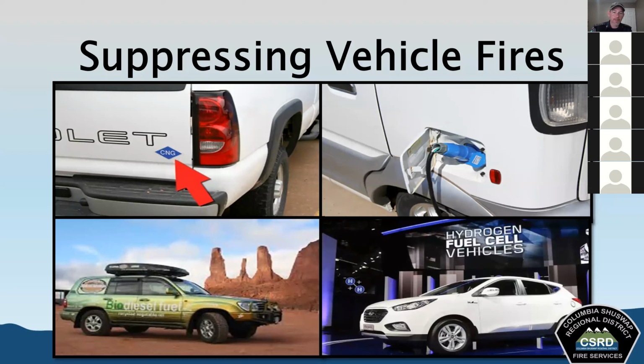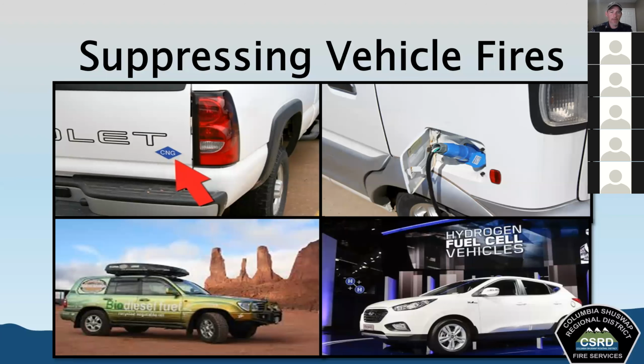Basically, if there's a fuel leak suspected, we want to use caution and use PPE and SCBA. When the vehicle's on fire, we want to have a control zone, and we can only use an alcohol-resistant Class B foam to extinguish these types of fires in ethanol and methanol fueled vehicles.